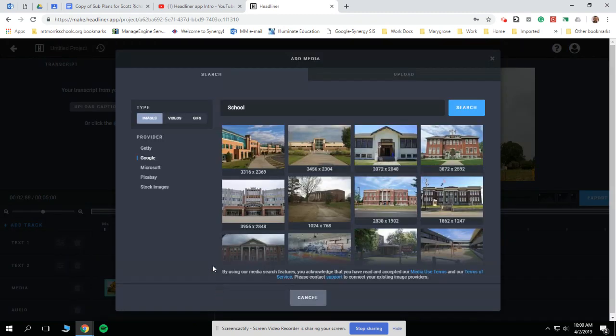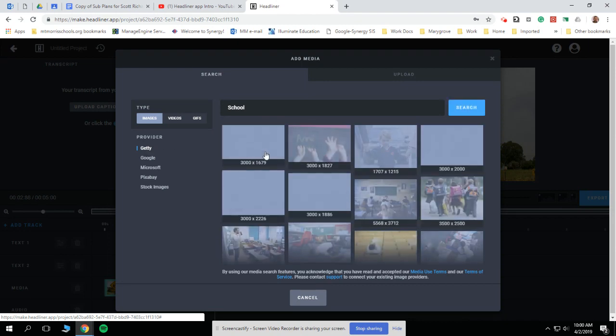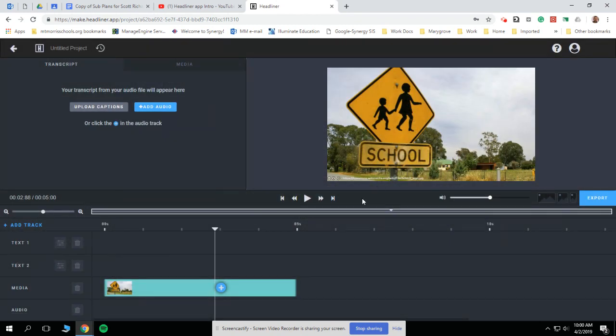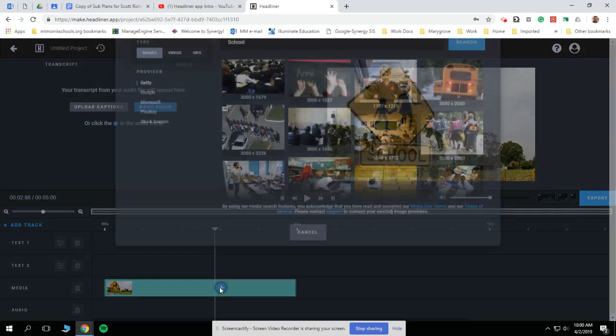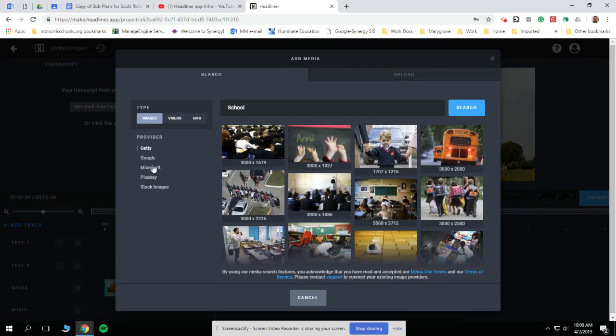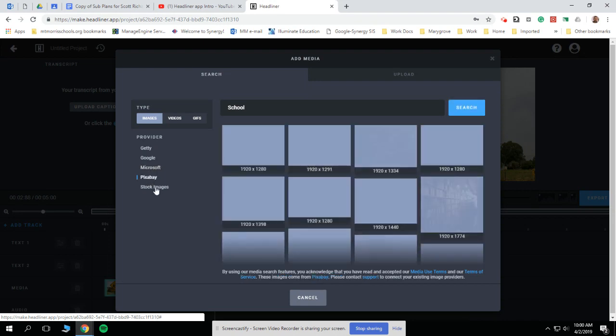Now, I showed you real quick how to search in Google. There are Getty images. Getty images are free. Getty images are not going to have, if you look right here on this picture, it's got where it came from. Getty images are not going to have that probably. Most of them will not have the citation right on them. So if you want to choose those, you can. Microsoft Images, Pixabay are free ones.